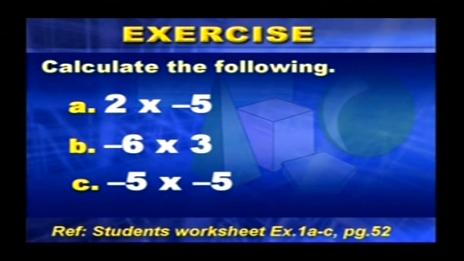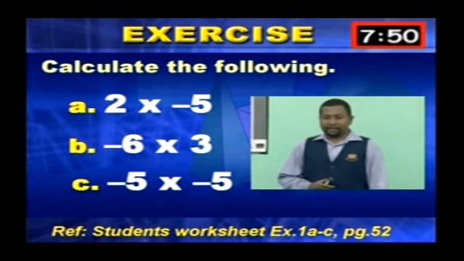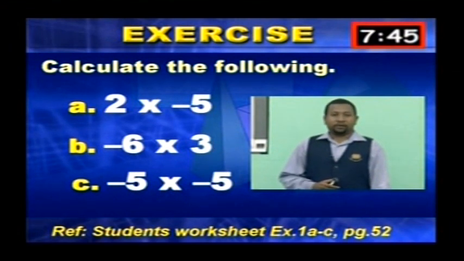Now, to do more practice, on the screen, I've got 3 exercises for you. To the receiving teacher and receiving students, the reference is also on the screen. It's on the students' worksheet, exercise 1A to C, page 52. Again, receiving students and 7Es, I would like you to work in your small groups to work out A, B, and C using the rule for multiplying integers. You can start now.